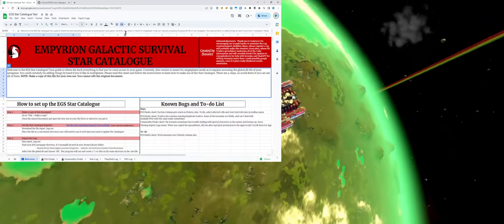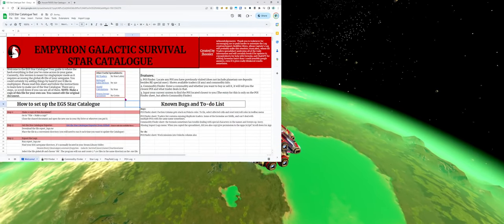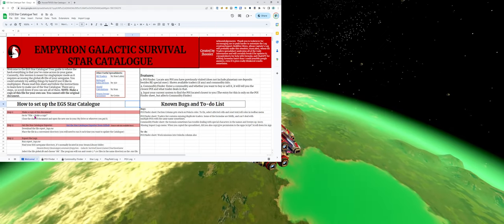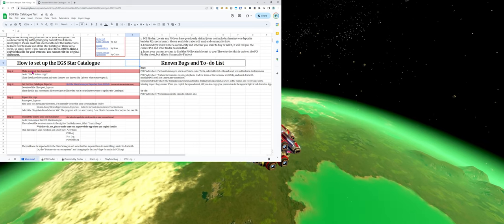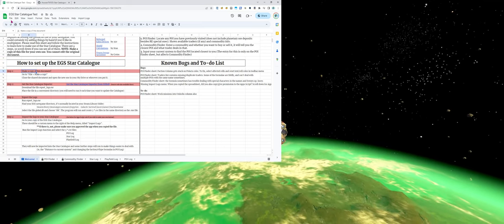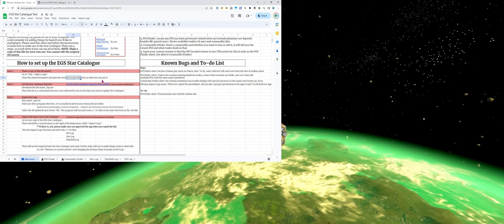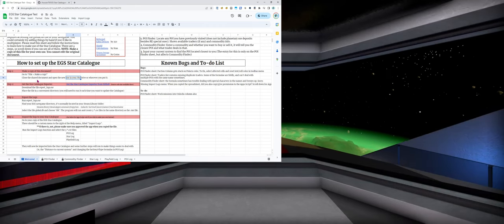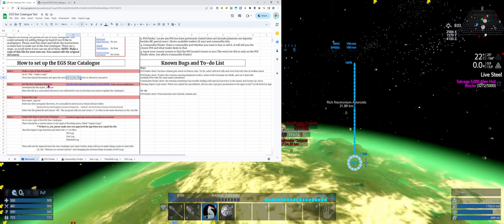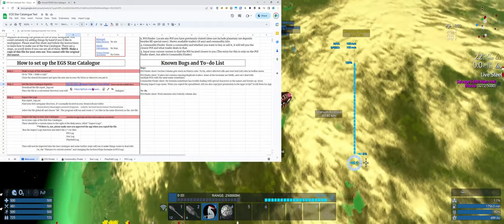So, before you had to use a DB browser sort of database software to export the queries, but you do not need that now. What you need first is to make a copy of the document. Go to File, make a copy. See up here, make a copy. Boom. Get your copy. Put it in your My Drive or wherever you want to put it. The next step, you need to get the Star Catalogue exporter, and you can click on the link here, okay?